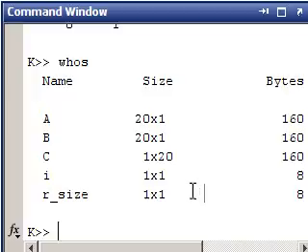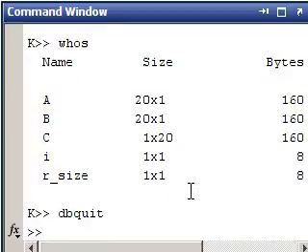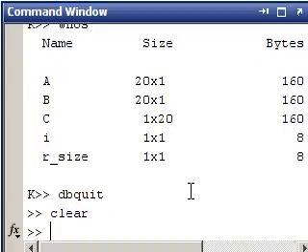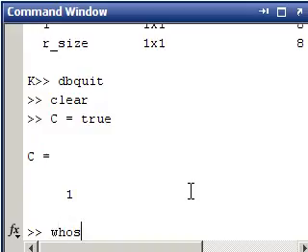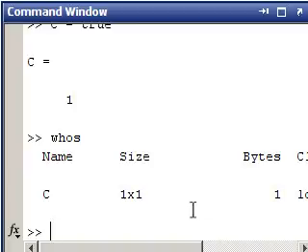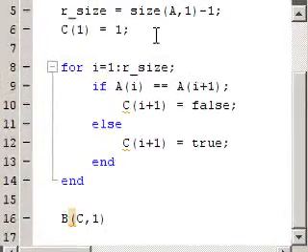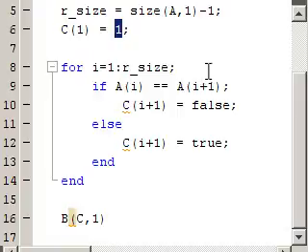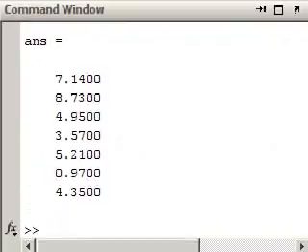Why is that? Aha! Up here, we can see that when we initiate this, we are putting a 1 there. We should be putting a true there also. Let's run this again.